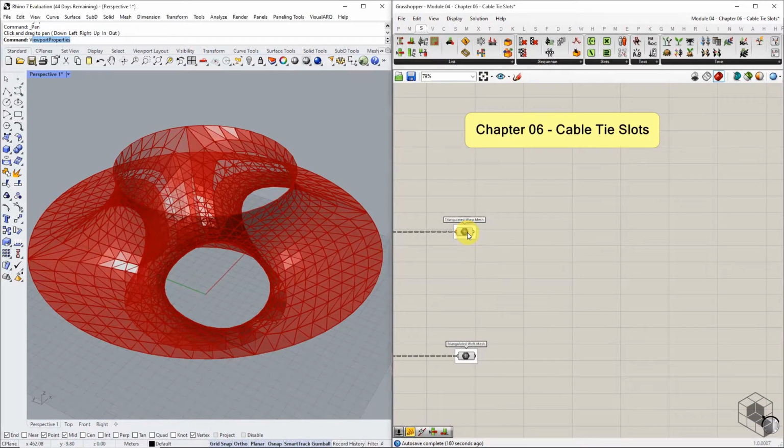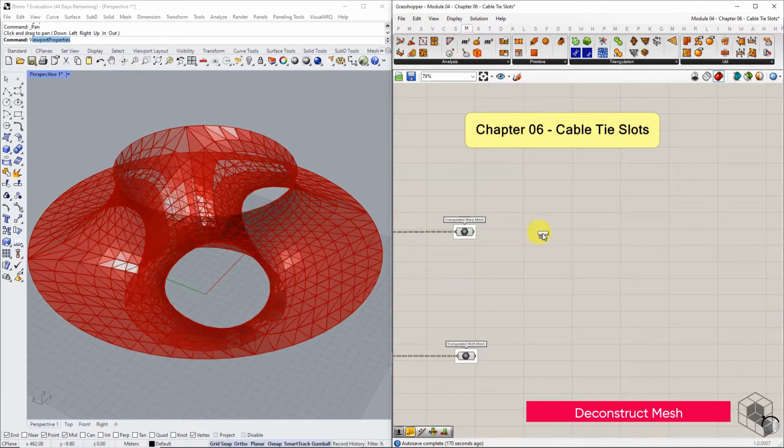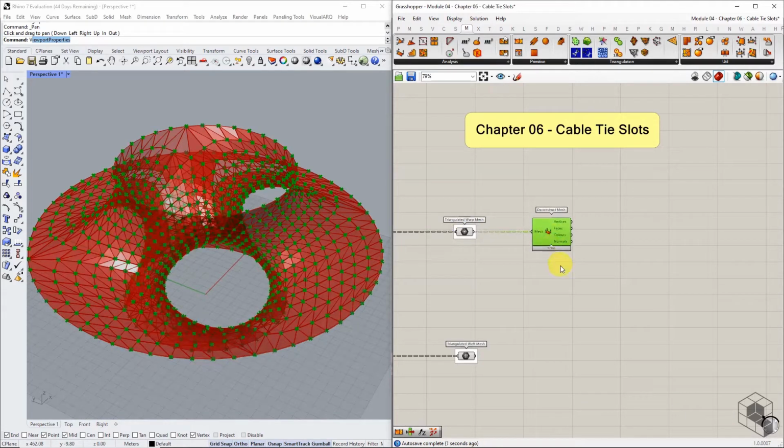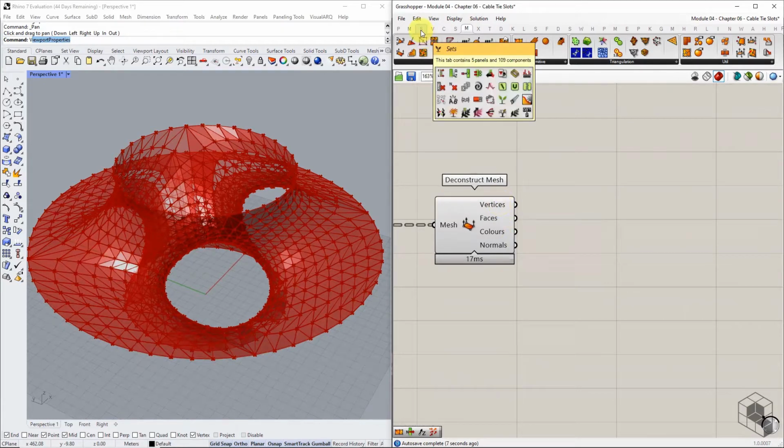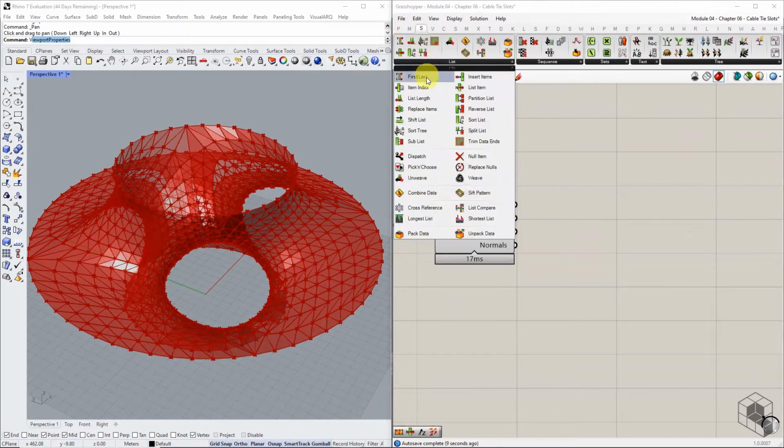Take the triangular faces of the warp list and deconstruct the mesh. Extract vertices at index 0 and 2, from each branch of vertices.